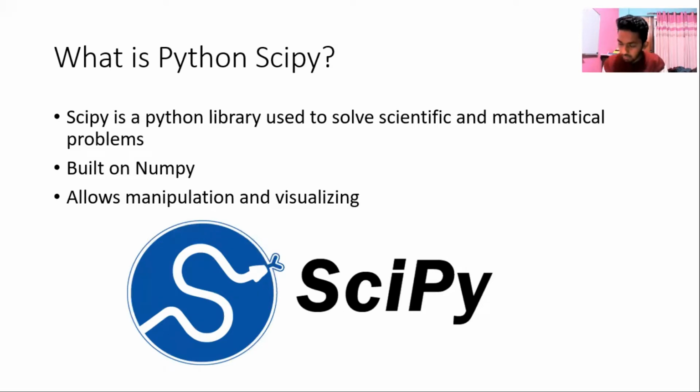Now this contains some of the modules for greater mathematical purposes like optimization, linear algebra, integration, interpolation functions, and it can also be used for signal and image processing. Now we actually use ordinary differential equations to solve these kinds of problems in scientific and engineering domains.